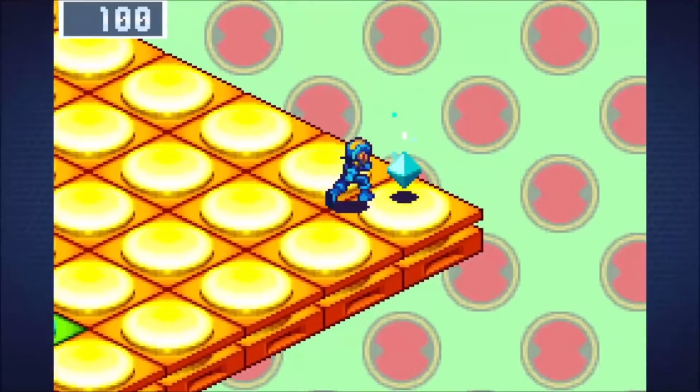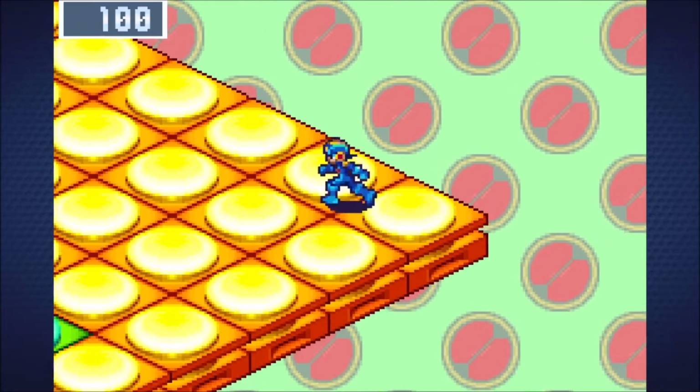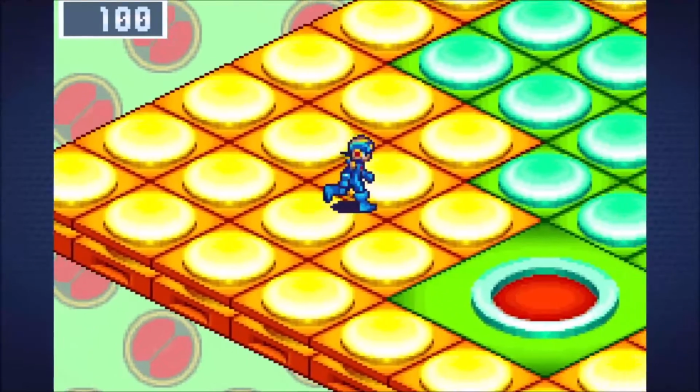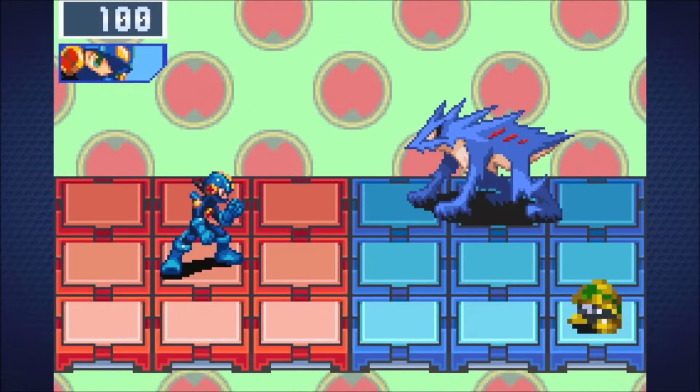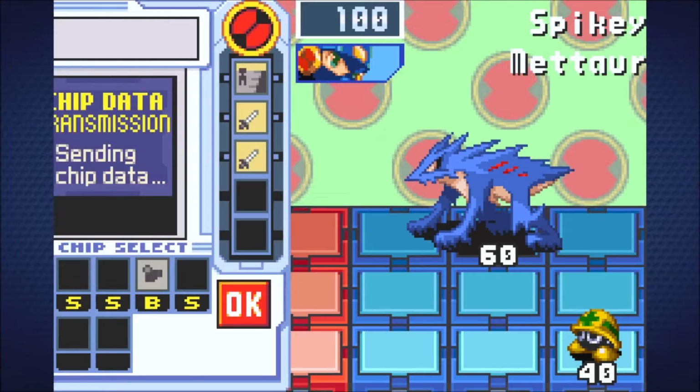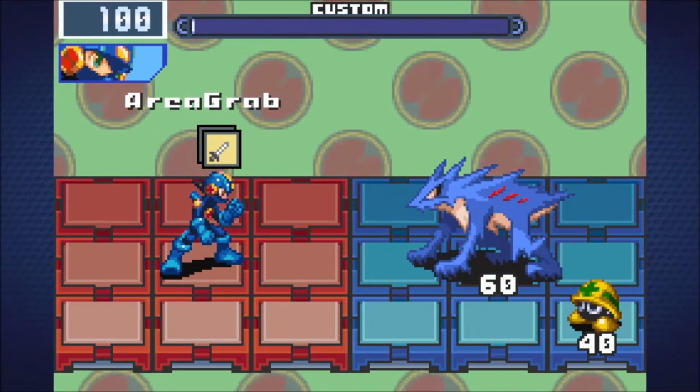Let's see here. 500 Zenny. Basic, but hey, I mean, it's free money. Also, give me my one battle. There it is. Spiky and a Mettaur. Not the best stuff I would want for this, but we can bait out the Spiky.